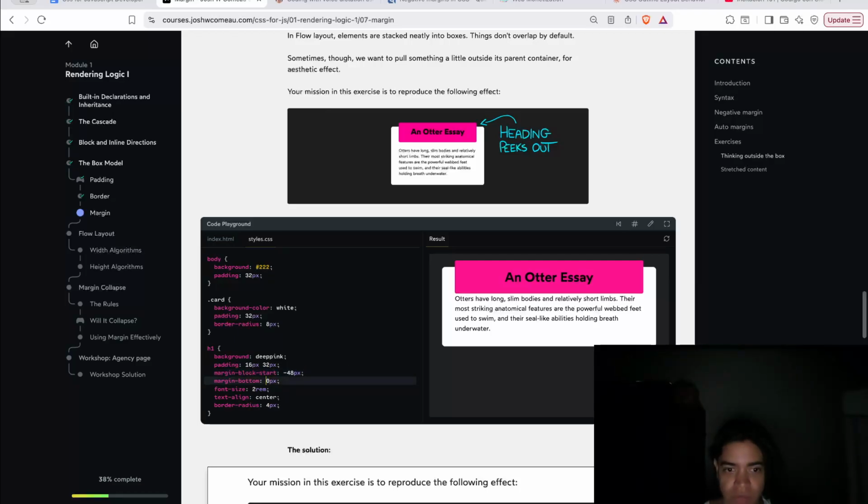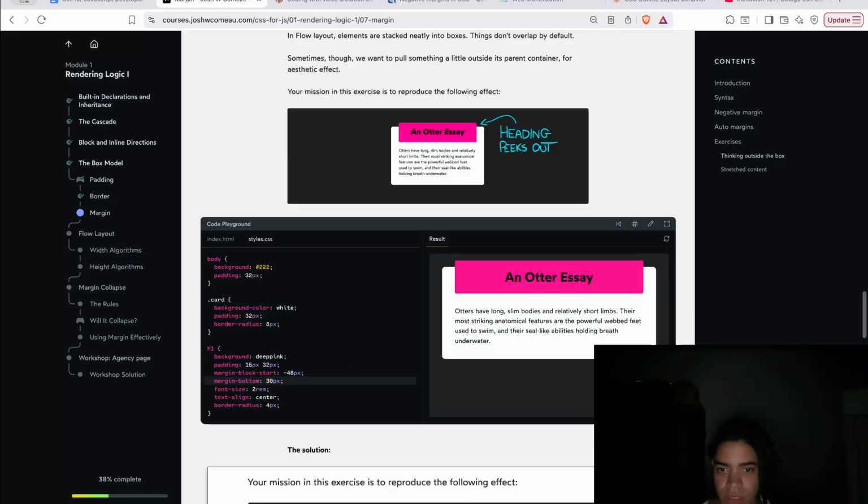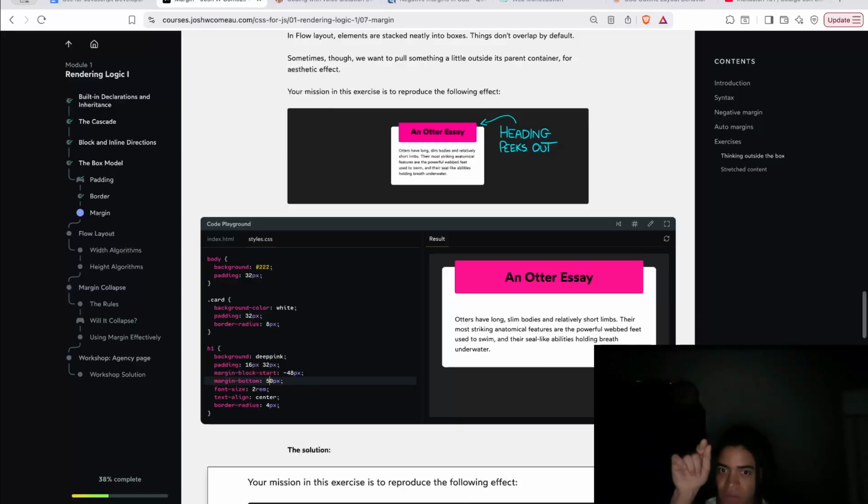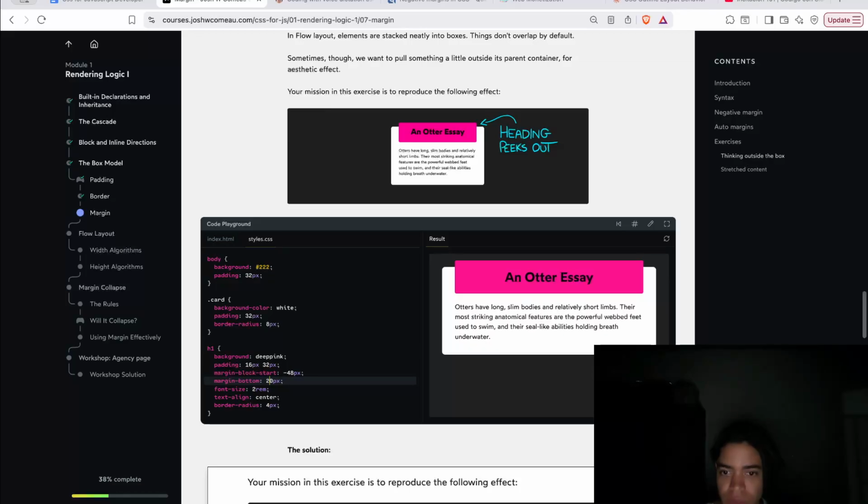So for example, if you say something like this, look at now, the dimension of that particular box that wraps this H1 and the paragraph is changing because of the gap between these two elements, the gap between this H1 element and so on and so forth.